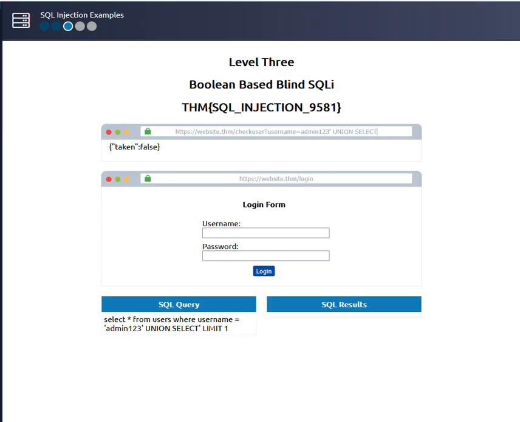So we're going to do union, select, and then we're going to put one. We're just going to select from column one, and then the semicolon means that it's the end of the search. Now let's try that. Still taken false, so we don't get anything back from that one.